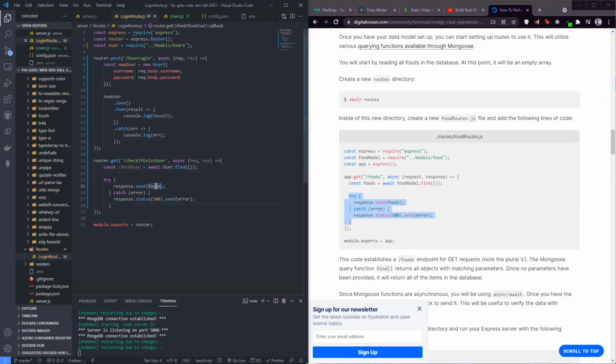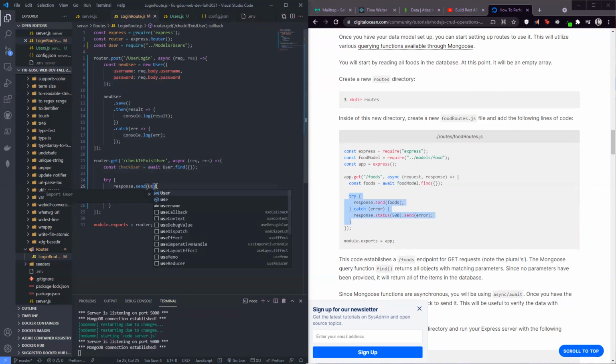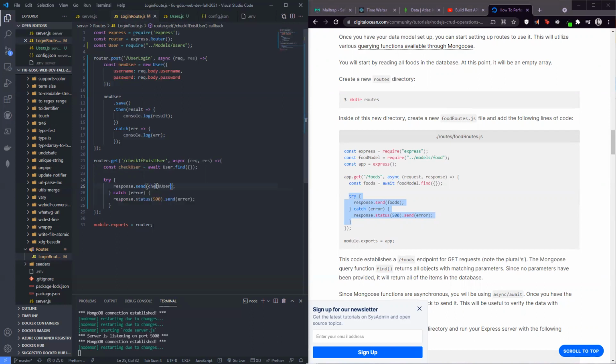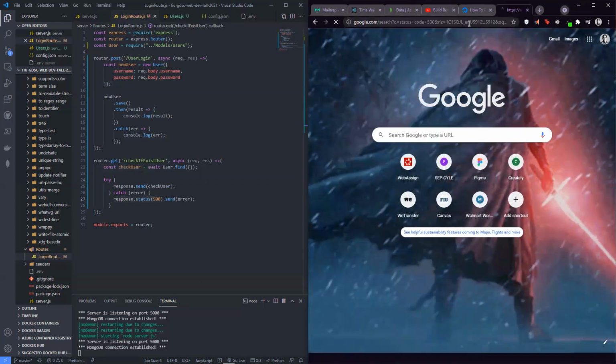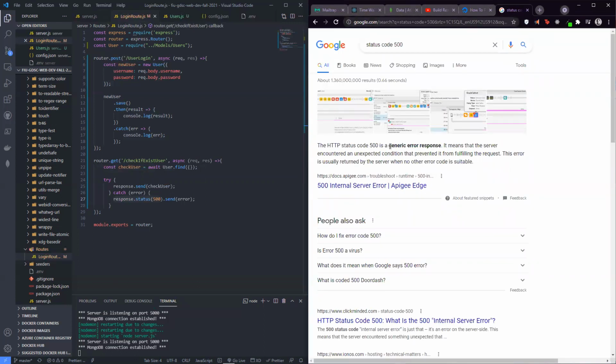Response is going to be check user. If not error, and if it cannot find the user, then we respond with the error, and the error is going to be status 500. If you check what status code 500 is, it means that the server encountered an unexpected condition that prevented it from fulfilling the request.